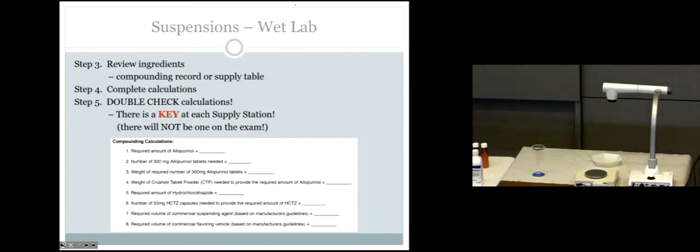Let me ask you this, a couple of things for the allopurinol. It turns out that it's not an even number of tablets or capsules. You're going to have to use more than you need, crush it up, and then extract only the amount of that powder you need. Very similar to what we've done in the past. So I'll make your life a little bit easier. Do tablets weigh the same whether they're whole or they're crushed up? They weigh the same, so you can just stick the tablets on there and get the weight. It may be easier, and then you don't lose anything, all right? But even once you have that weight, you need that weight because you're going to have to set up the proportion to figure out how much powder you need. The good news is the hydrochlorothiazide capsules will come out to an even number, so you can just use that number of capsules. So that one's a little bit more straightforward, okay?